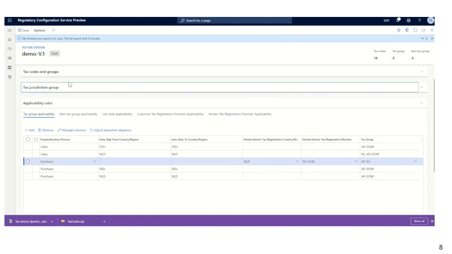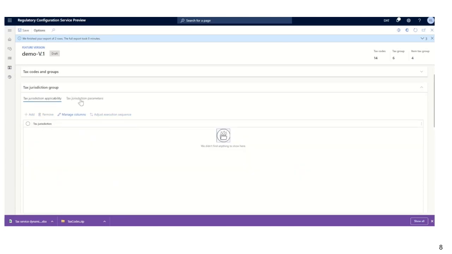Next, let's explore the tax jurisdiction group fast tab. This section is introduced to resolve the different cash discount calculation logic among different countries. Since we are handling taxable transactions for a legal entity with multiple VAT ID registrations across Europe, it means parameters like cash discount calculation parameters shall also be determined by the tax jurisdiction per transaction.